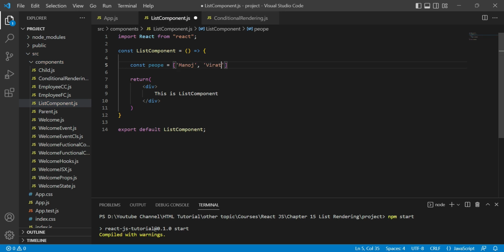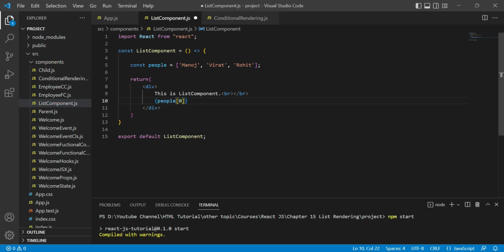So let's say Manoj, Virat, Rohit, save, and here in this div, let's take a break line, and after that, I misspelled the people spelling, so people 0, and people 2.